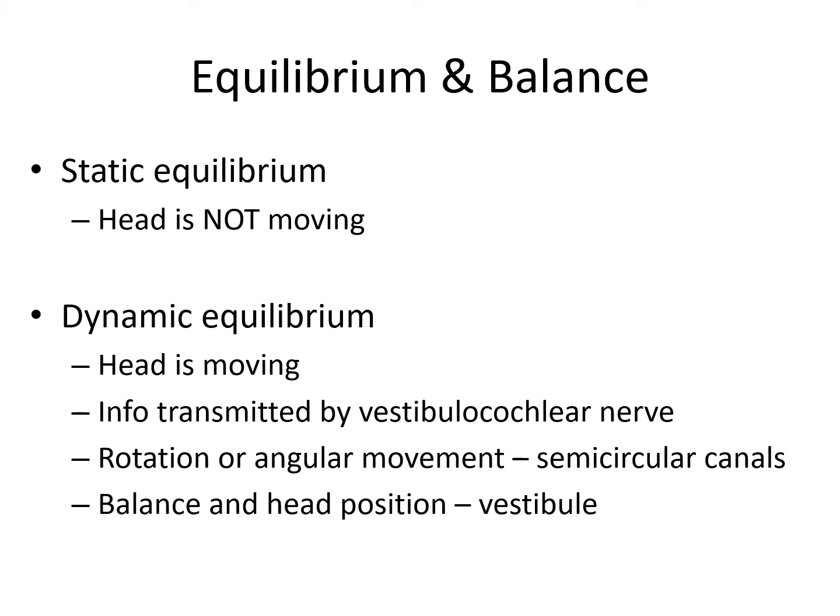Do you recall the cranial nerve this is? This is cranial nerve number 8. Okay, that's cranial nerve number 8. So both hearing and equilibrium are transmitted by the same nerve. Now, to be specific, like we were talking earlier, rotational movement is detected by your semicircular canals. That's like riding on a merry-go-round or a roller coaster, while the vestibule portion of the inner ear detects balance and head position.